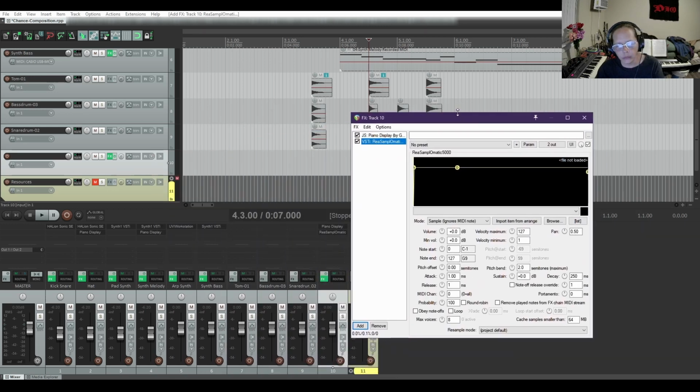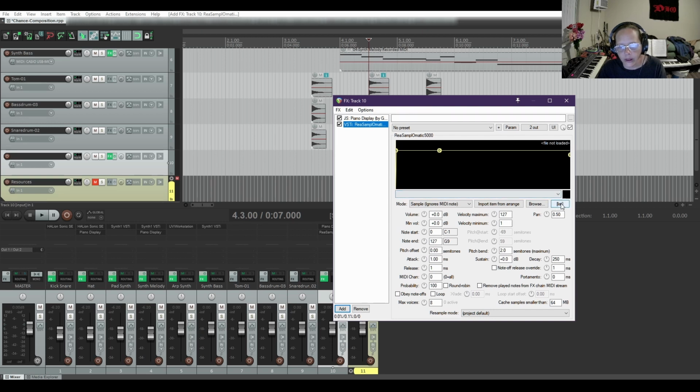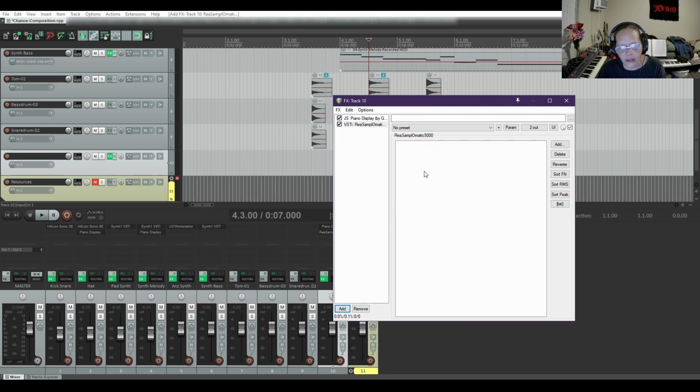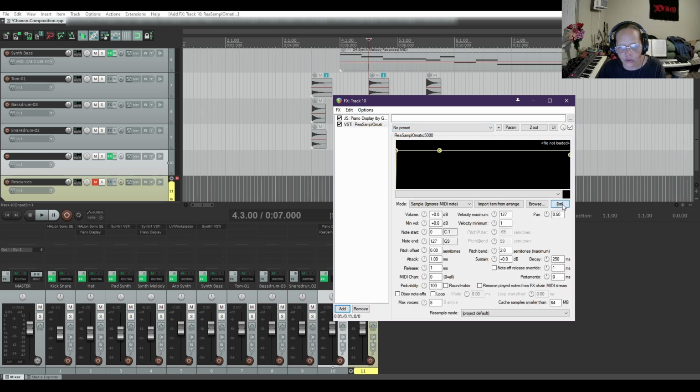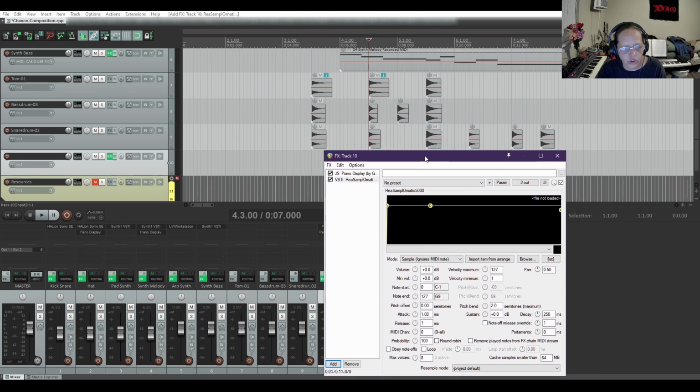You'd think it would be as easy as dragging the samples in here. No, I tried that too, and it didn't work. I even selected everything and tried to add it in here, but this, as I found out, is for round robins, and I don't want to do round robins for this. So I'm going to go back to the other option. We can import the item from a range.